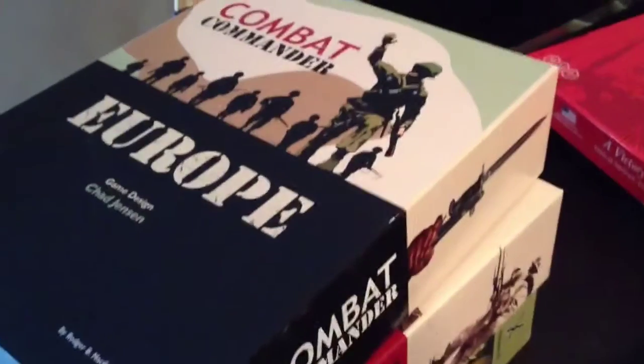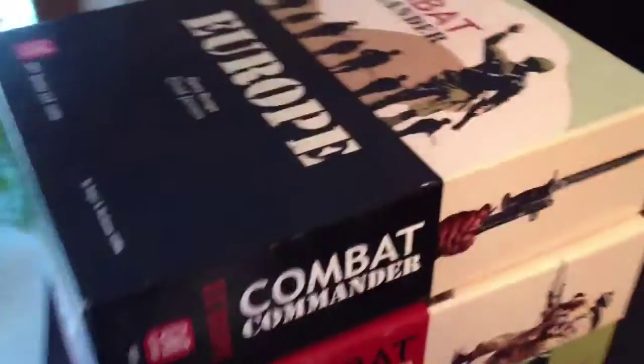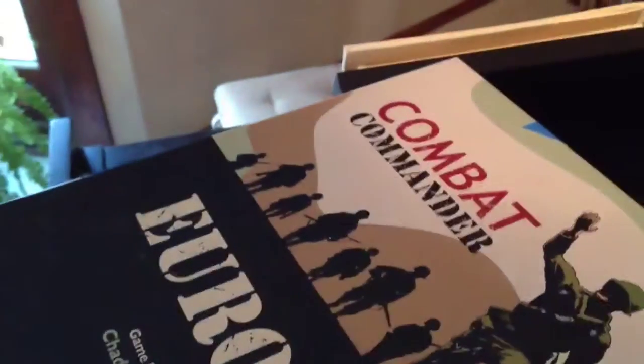Resistance is Resistance. Stalingrad is a heavy-duty Stalingrad. Gosh, I don't know how many scenarios. There's 20 alone in this box, so I'm going to say 100. So that's Combat Commander. Okay, so I'm having a hard time with my third one.